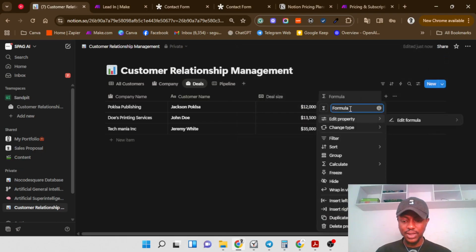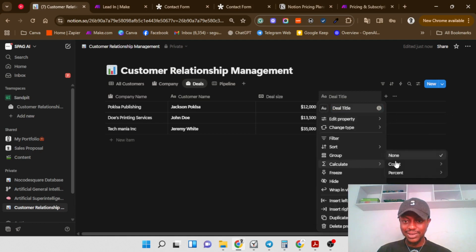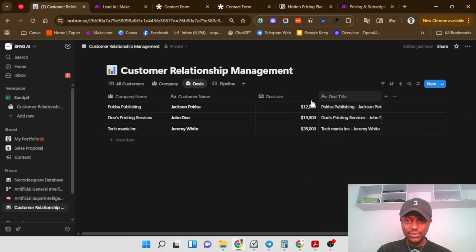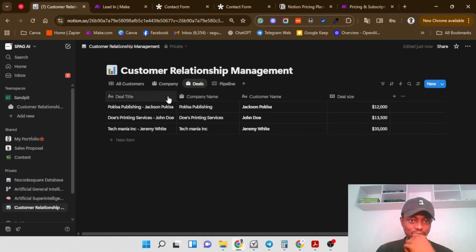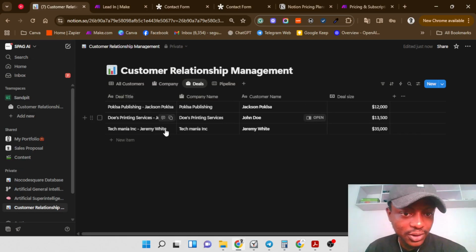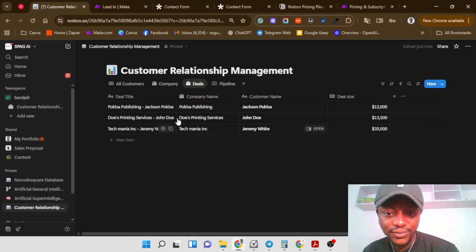So I can just come over here and say deal title. So I can choose the icon I want. I want something like, I don't know, no, that looks like name. So I think this is true. If I bring this, I want to actually be seeing the deal types. You can see that it is not really showing me well. So I can just click on this line here. I'll just right click on it twice so it wraps inside the column. So you can see that it's actually brought the two together.